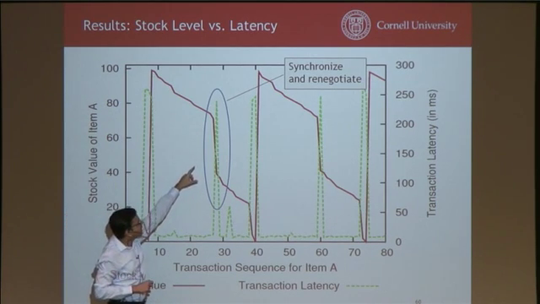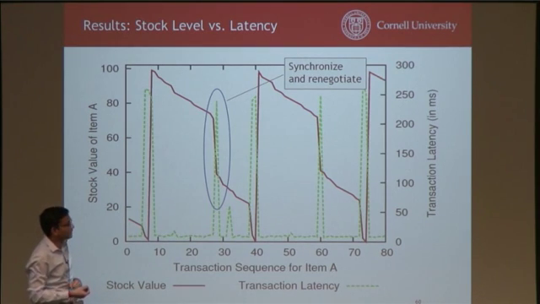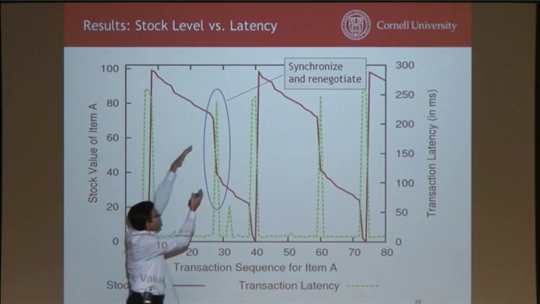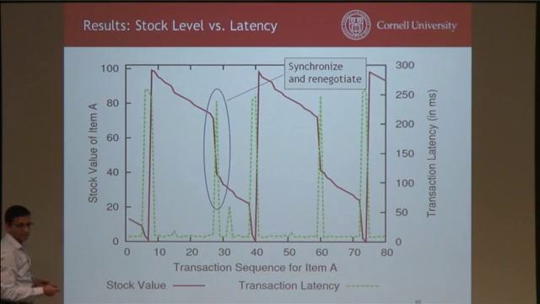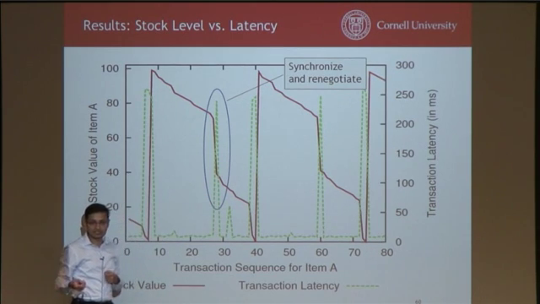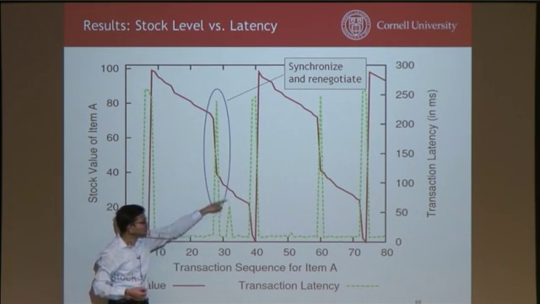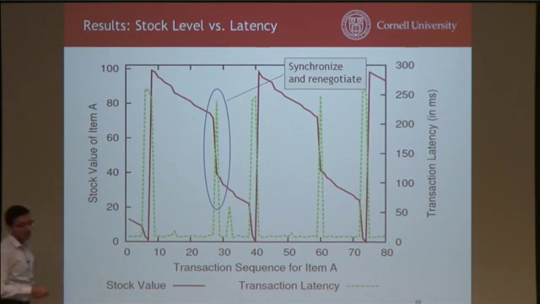And also, I witnessed a sharp cliff in the red line, which corresponds to that. And that is because I'm now synchronizing the state. So this change was the number of purchases which happened at the other replica while I was running my transactions locally. At this point, I have established a new set of local treaties, and the execution continues locally again until I reach 0, at which point I replenish my stock and the protocol proceeds.